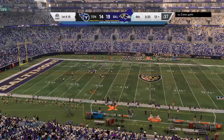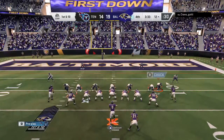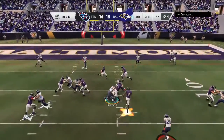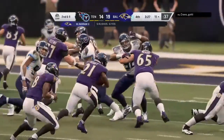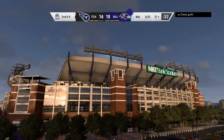Well, partner, for a few years there, we thought this read option play was going to take over the whole NFL. It seemed like everyone was using it, but it has been scaled back considerably in the last few seasons, mainly because people are worried about their quarterbacks getting hit. But when you call it at the right time and you use it properly, you see the type of gains you can get. A nice chunk of yardage there by the quarterback. The tackle was by the Boston College product, Harold Landry.